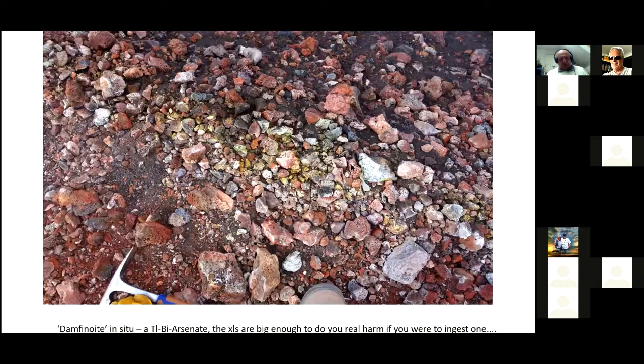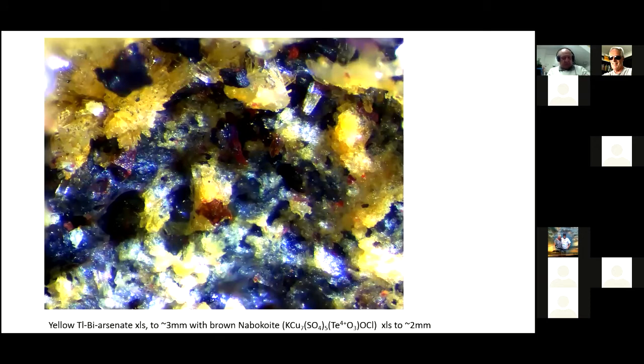The whole area looks like that — shimmering from the heat. This is an area of interesting yellow crystals I found. I said to Filatov, 'what the hell is this?' and he said, 'damned if I know.' We figured if it was a new mineral it was going to be named 'Damned Fine.' It actually turns out to be a thallium-rich atalestite, a bismuth arsenate — so a thallium bismuth arsenate. These crystals are about three millimetres long; if you ingest one, it's going to kill you. And this bokeh-eye round stuff in two-and-a-half millimetre crystal groups — that's even weirder: a sulfate tellurate oxychloride. Bloody peculiar thing. Really interesting things to collect here if you get the chance.